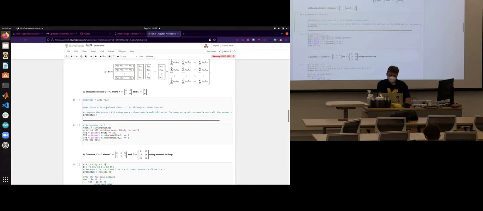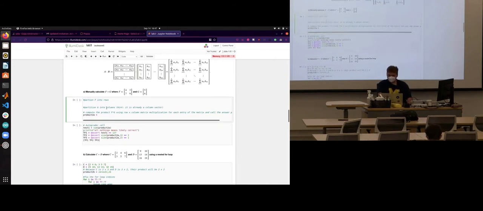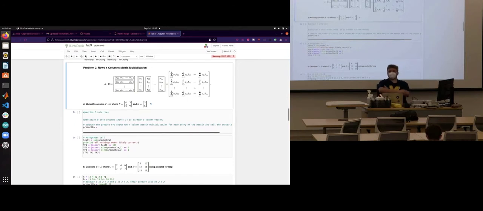So we're going to start now building up towards you making your own matrix multiplication function. So we'll start that off by multiplying the matrices F and G by hand, by partitioning F into rows, G into columns, and computing the product using row by column matrix multiplication, as is shown above here.